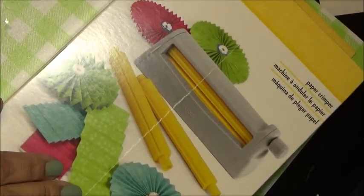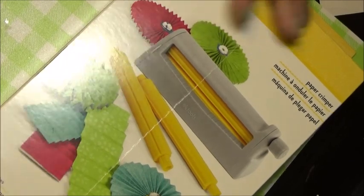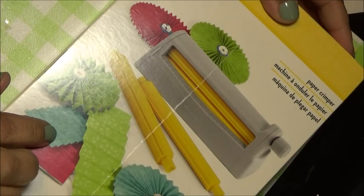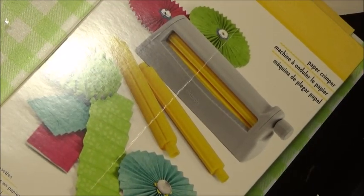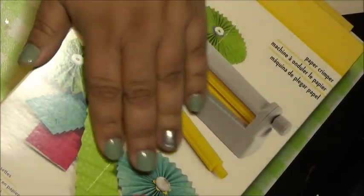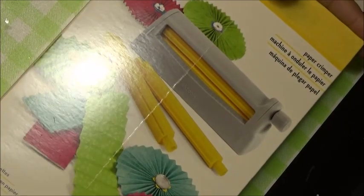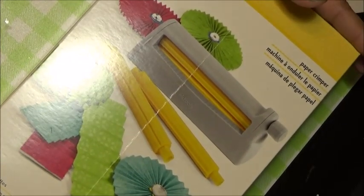Also from AC Moore — we went on Saturday and went back on Sunday — hubby got me this one because I love making rosettes. With scoring it makes it a little tedious, so I saw this and I picked it up. I haven't used it yet and don't know how good it is. We'll come back and give you a review and a tutorial using the machine. But I'm pretty sure I'm going to love it because I love doing rosettes.